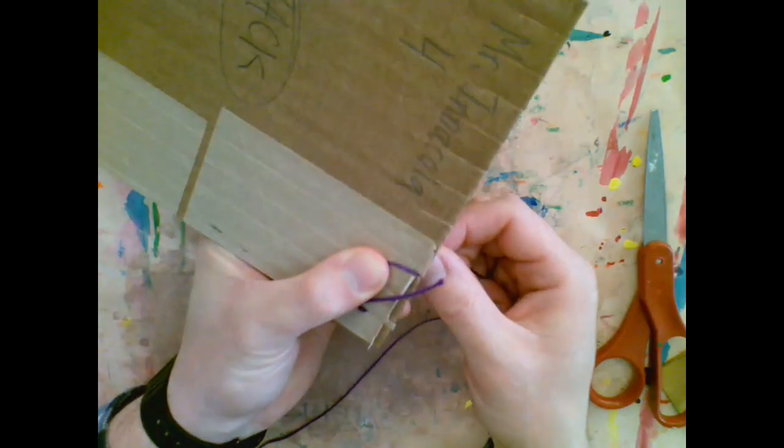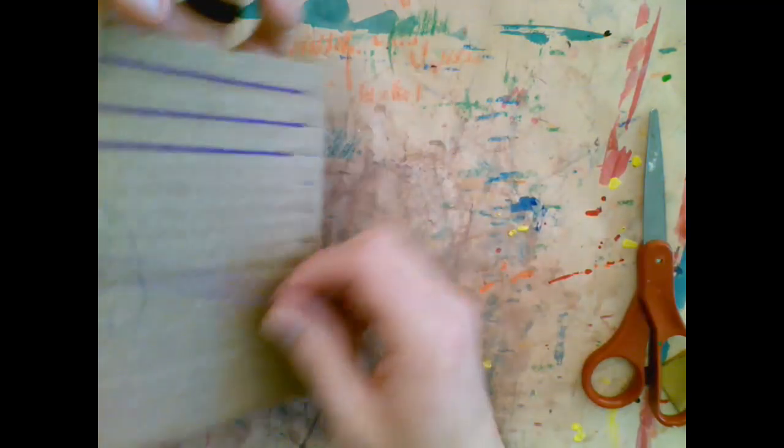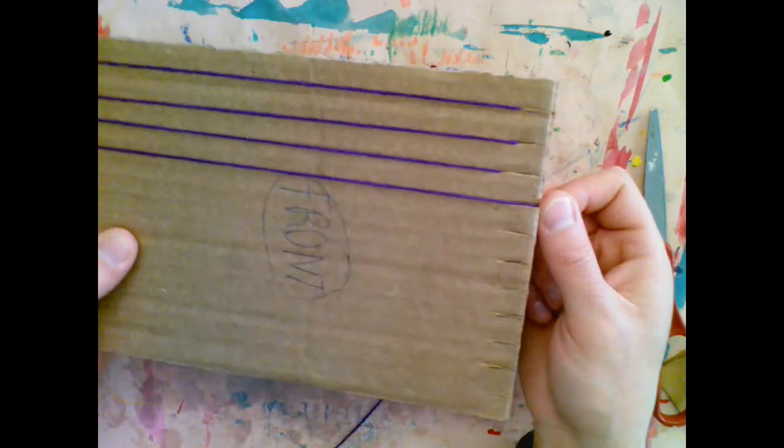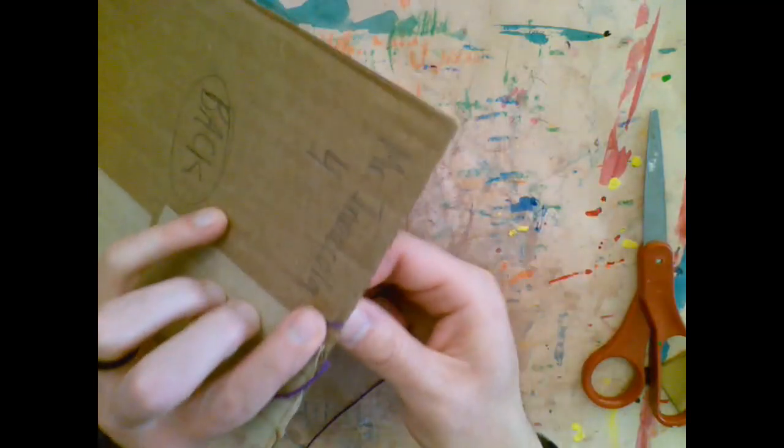Wrap it around that tooth, stick it through, flip it around to the front, all the way across to the other side, stick it in, flip it around to the back, floss behind your tooth, flip it around to the front, down to the other side to create that guitar. So you want the guitar on the front, flossing the teeth on the back. I can go ahead and just speed this up real quick.